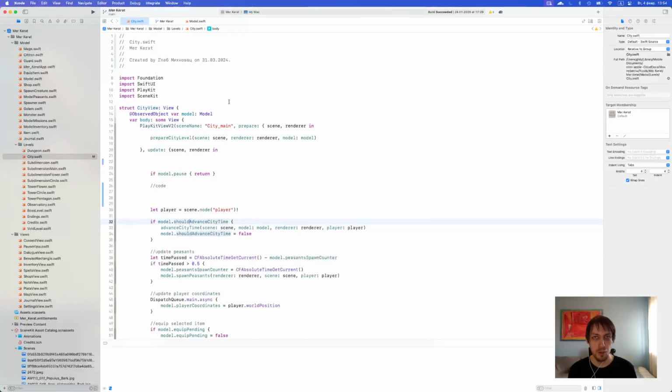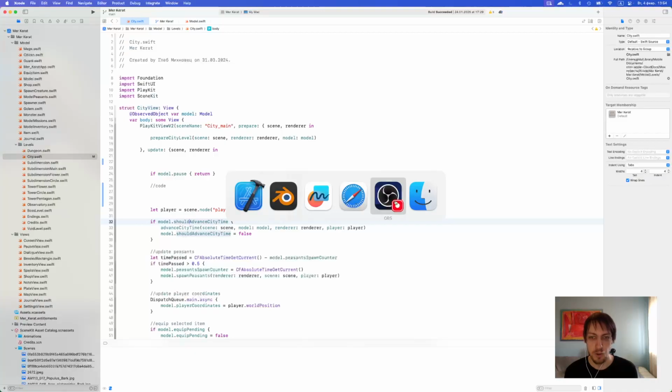There's also a lot of other things that I want to discuss, but I will show them in the next videos. I wanted to show how I make models, how I texture them. I wanted to show how entity component system works in my engine, all these technical things. But I want to keep videos short. So for now, that's it.